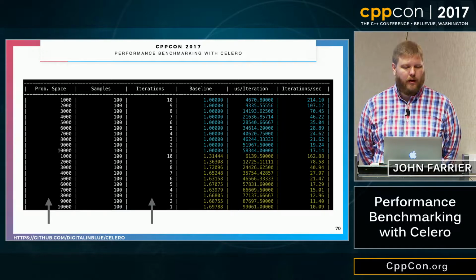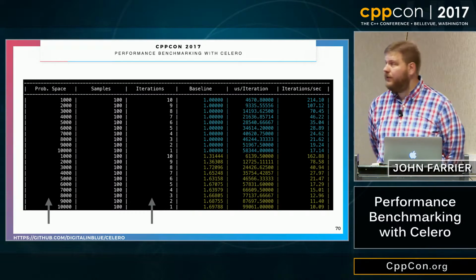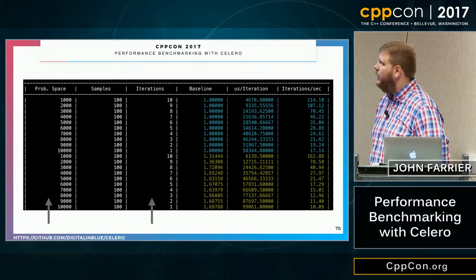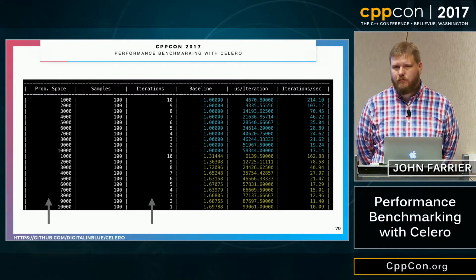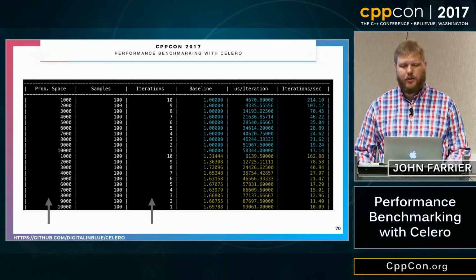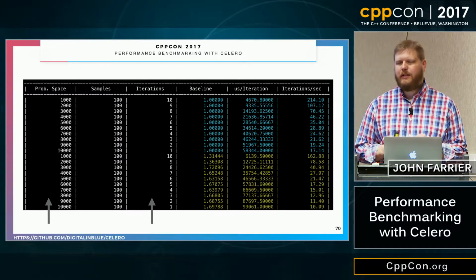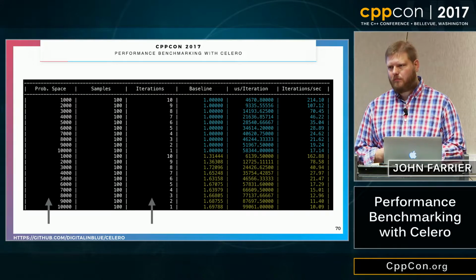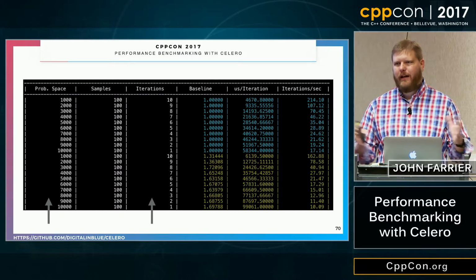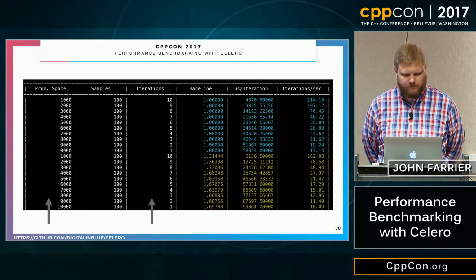So here's an example where a problem space is increasing 1,000, 2,000, 3,000, 4,000, etc. And then I'm going to lower the number of iterations every time. That way I'm not using up as much time to collect the measurements. The body of that function is going to take a lot longer to run as the problem space increases, so I'm not going to run it as many times per sample. That way we can kind of control some run times and those types of things accordingly.